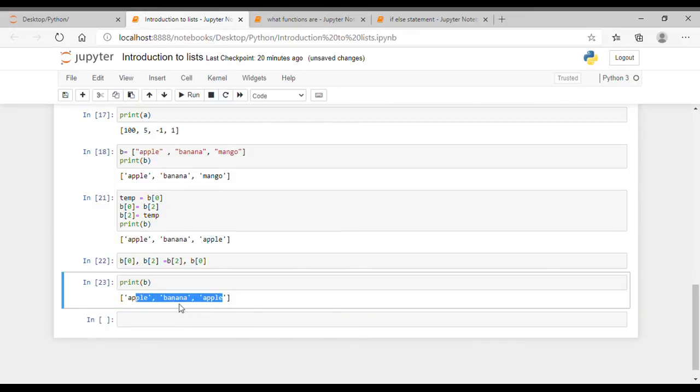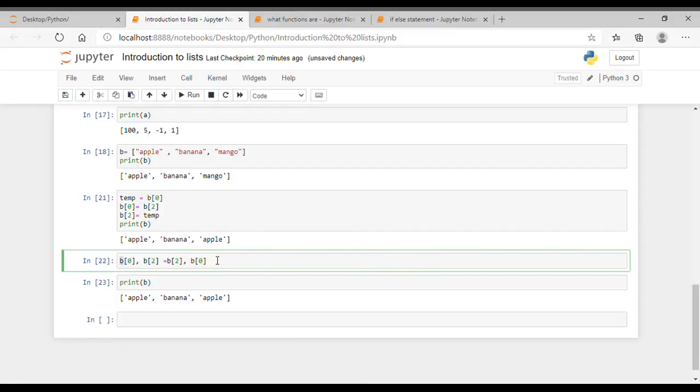Still it is not working, something is wrong, because ideally we should see mango at the first index and apple at the last index, but it is not working. Otherwise the code is perfect.